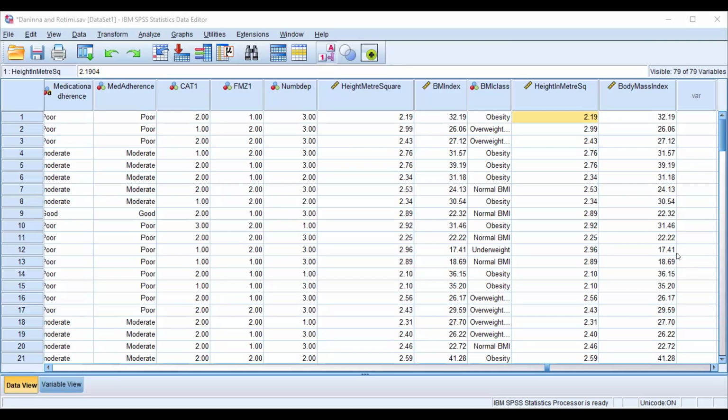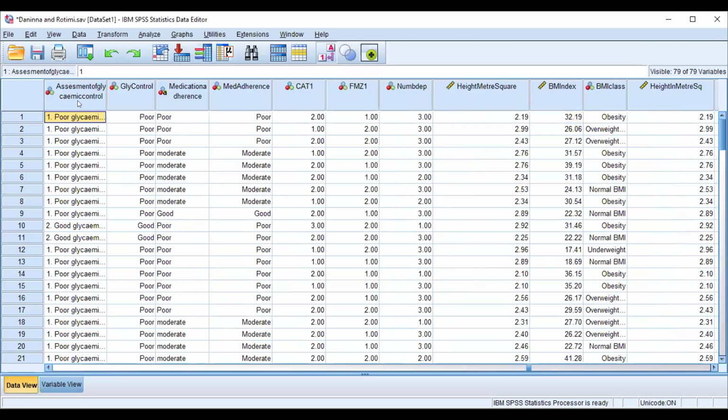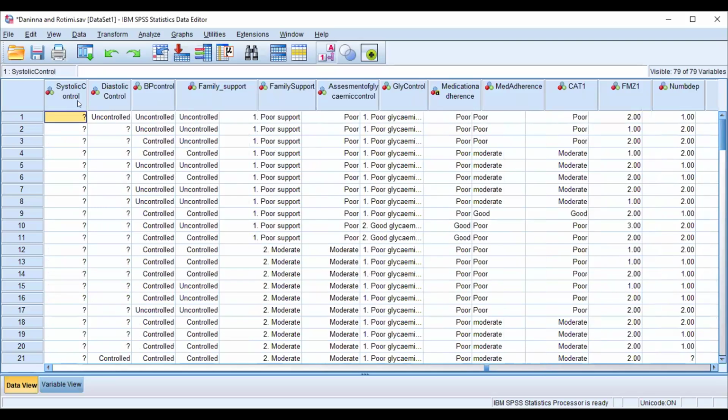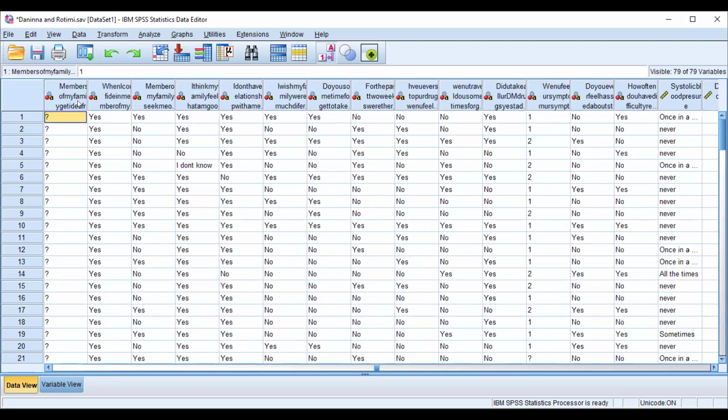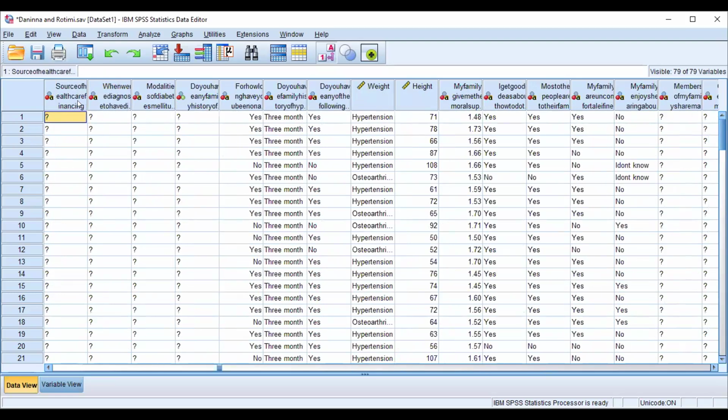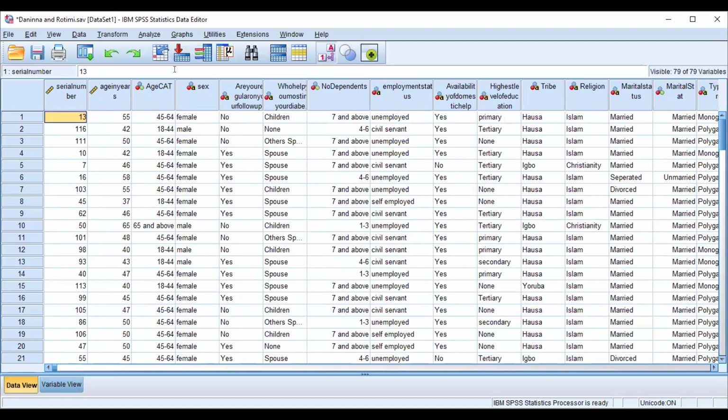In this data, let me go to the social demographics. Yeah. So I have age category here. I have highlighted it, you will see it. I have sex.